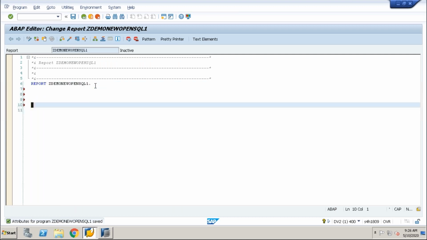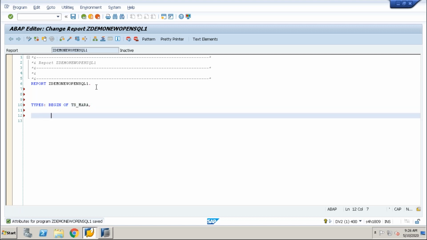Earlier, when we had to fetch data from the database, we used to declare the types over here. Types: begin of ts_mara, suppose you are going to fetch the data from MARA.